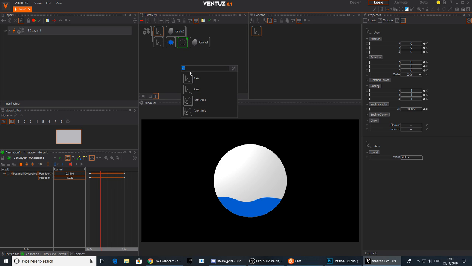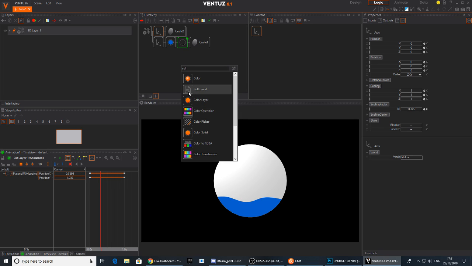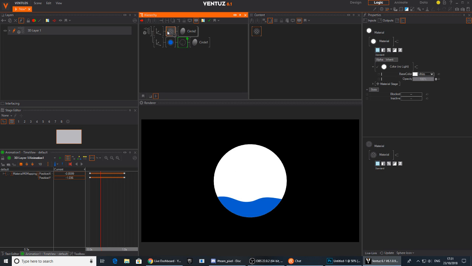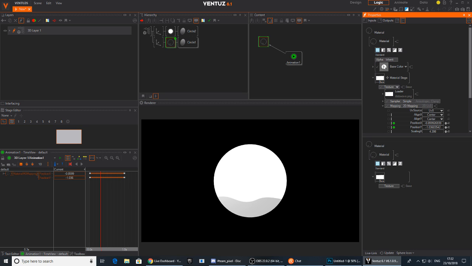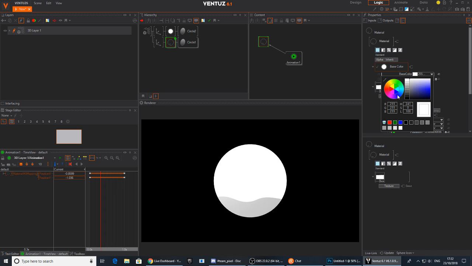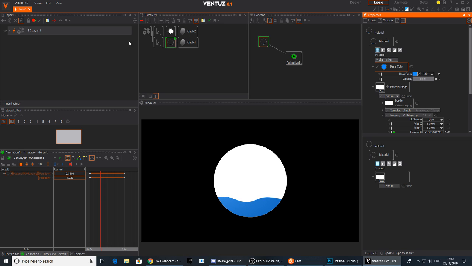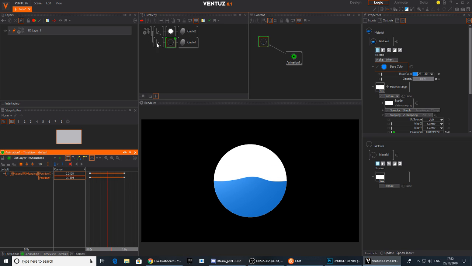So all I can do is go color, add the solid in it. And we don't need this inherit in front anymore, because instead of saying inherit, you can just say base color and then change that base color. Here we go. Okay, so we've got this.